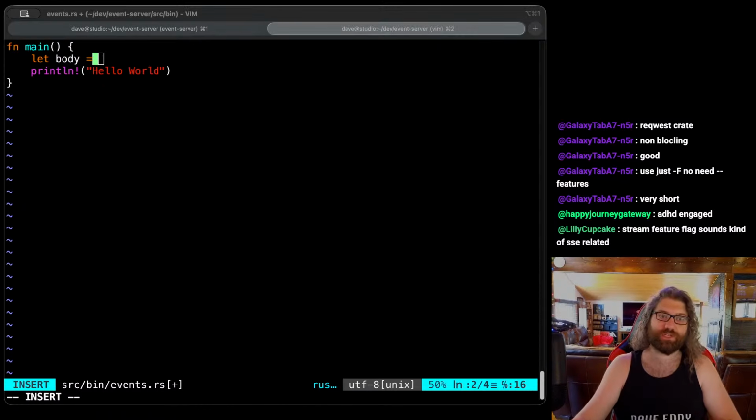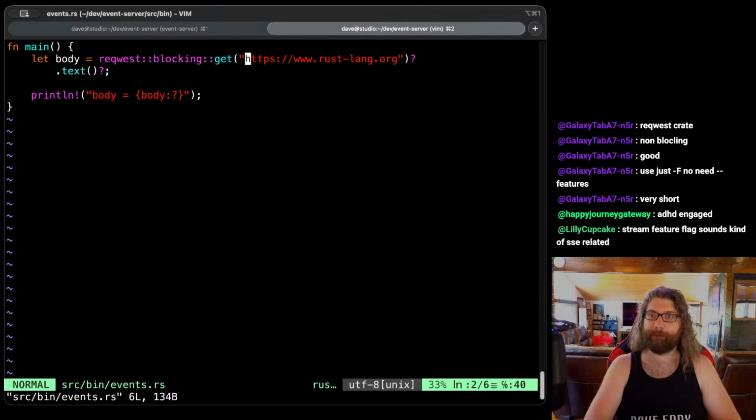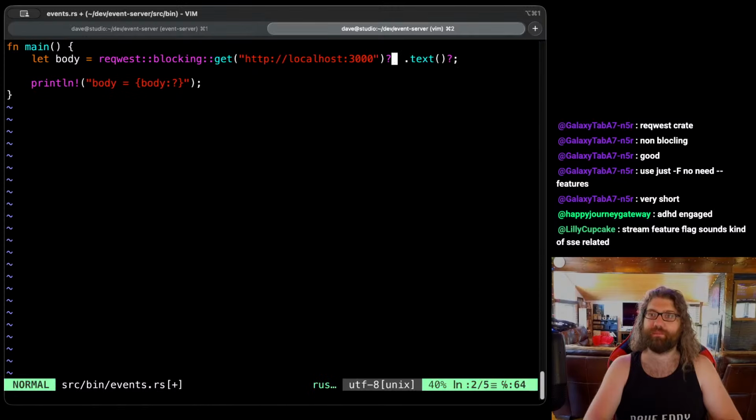I'm actually, you know what? Here, I'm just going to copy and paste this directly from their example, and then we can just modify it as needed. So there we go. Let's change that to, again, we'll have to make all this configurable and stuff like that. Maybe a config file that this reads from. But yeah, and then we pull the text, and then we do body equals that. Ugh, I hate this syntax. I'll never get used to this syntax. I like this so much better.